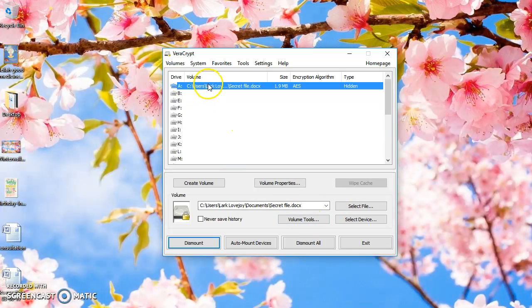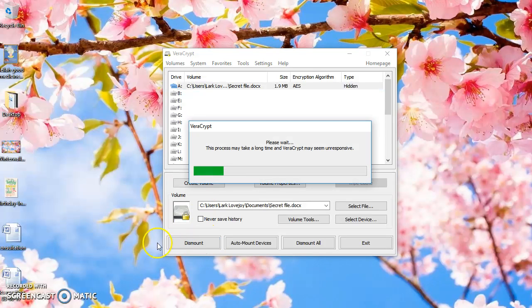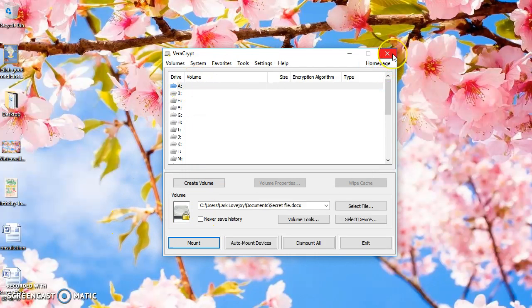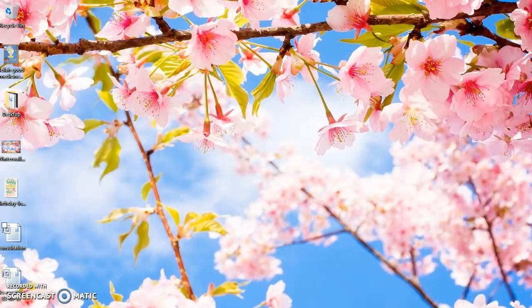Okay, so when you want to leave your work for the day, you want to make sure to dismount the hidden folder before you go. So you go ahead and just click Dismount, and then you want to just X out of VeraCrypt. And that way it's pretty clean, unless the person finds your VeraCrypt app link or whatever. I mean, there's ways to hide it, but anyway, it's fairly secure. So that's the tutorial on how to create the hidden VeraCrypt volume.